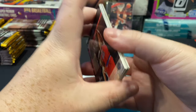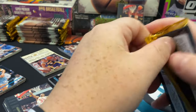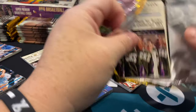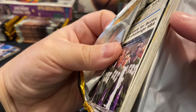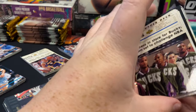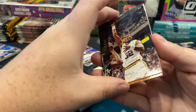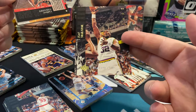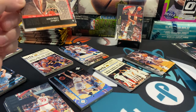Let's get into our second stack and see what we got. I did notice that some of the Electric Court cards are actually thicker, which is weird. You can see a discoloration on some of them, especially the thicker ones. Still looking for Michael Jordan behind the glass — hopefully we can get that. We did pull a Karl Malone Electric Court. You can see it's a little thicker but they're also discolored because they're thicker.